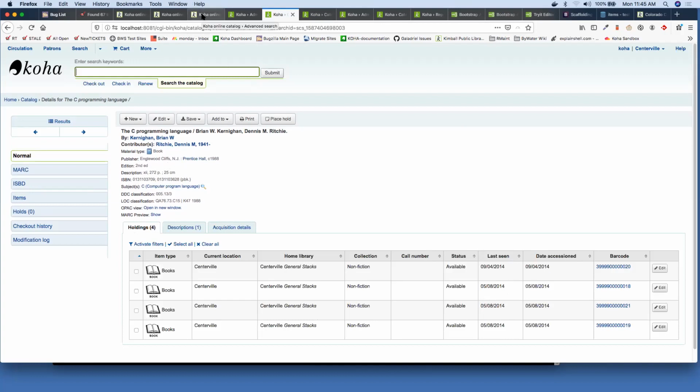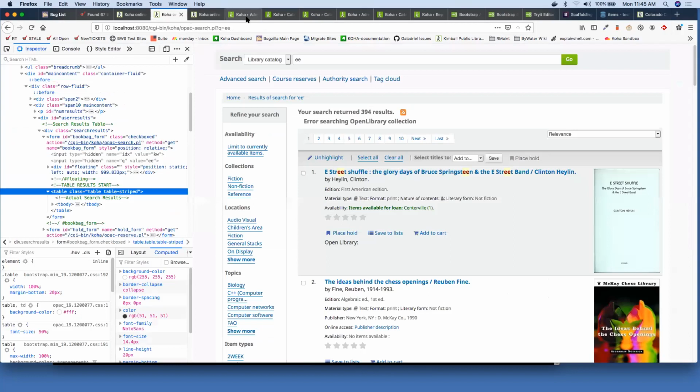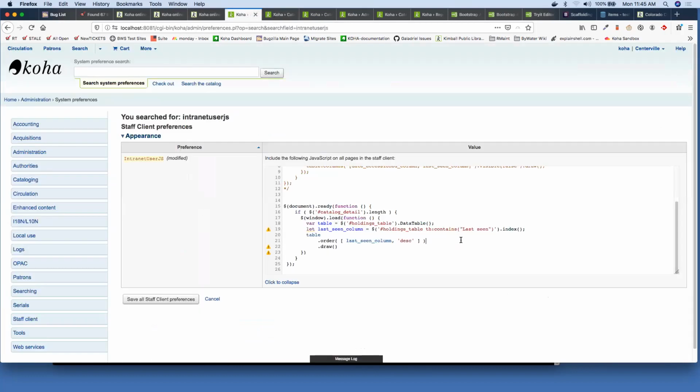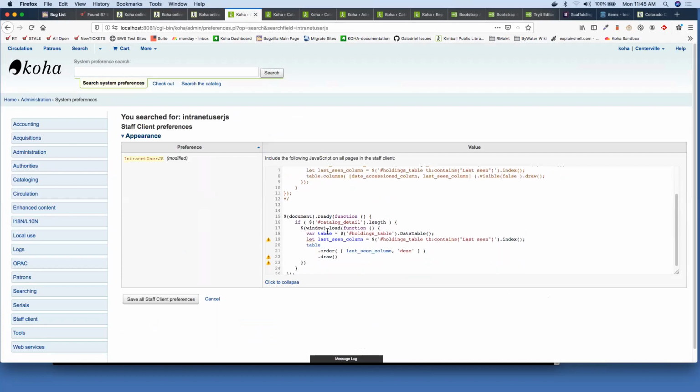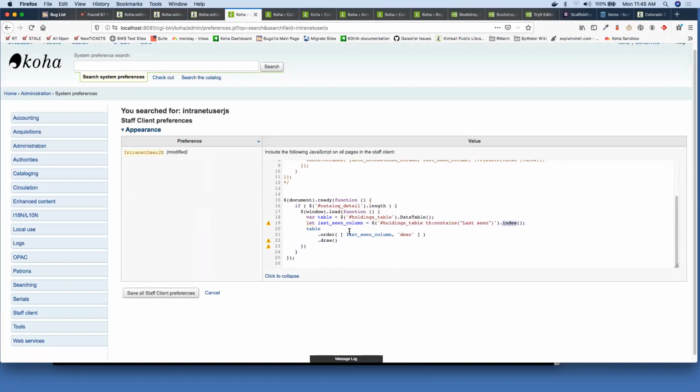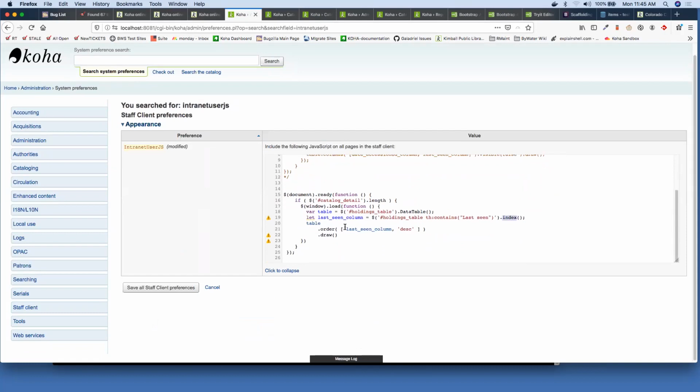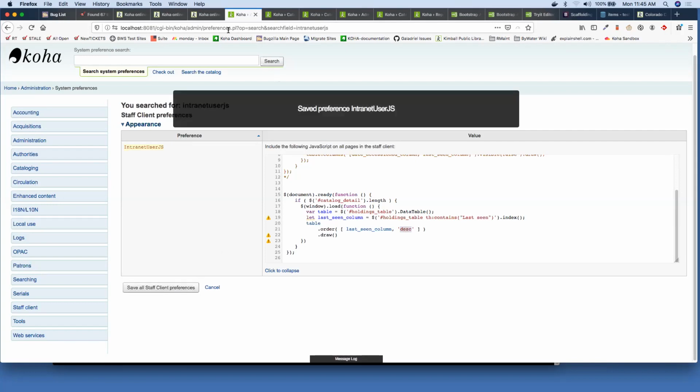So what I'm going to do is force it to do that to begin with, because sometimes we just want those to be like that on load. So I've done much the same that I did up here. I've defined the last seen column's index. I've just changed a little bit of what we're doing here. Instead of messing with the visibility, I'm going to say order it, the last seen column, which is my variable, descending.